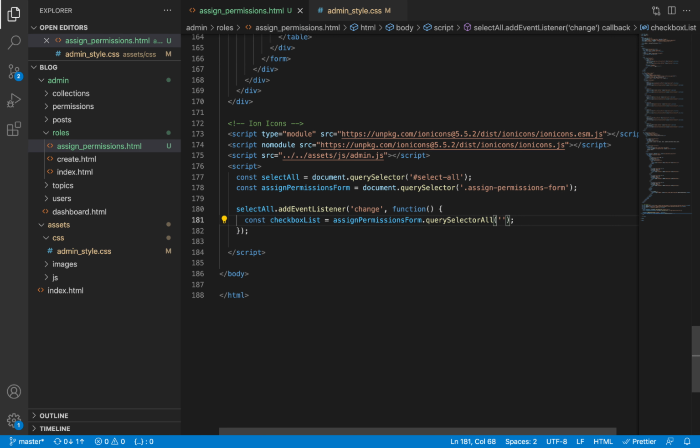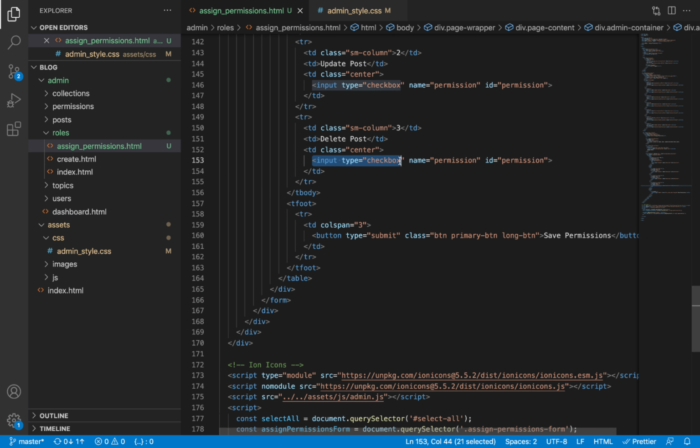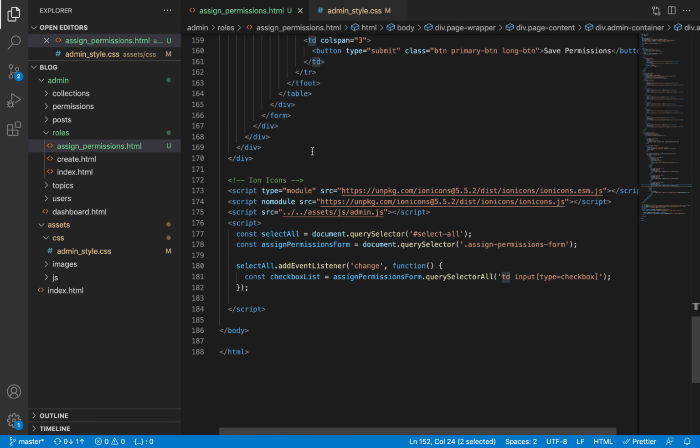And what we are selecting here, we are selecting all inputs of type checkbox that are found within a table data element. As you can see here, all of them are found inside a table data element.